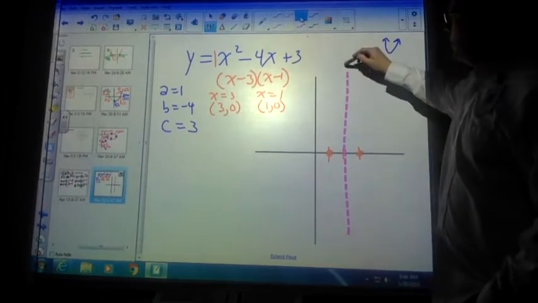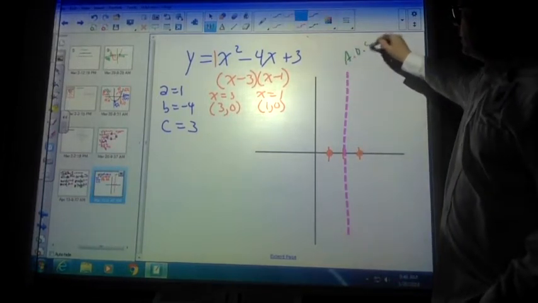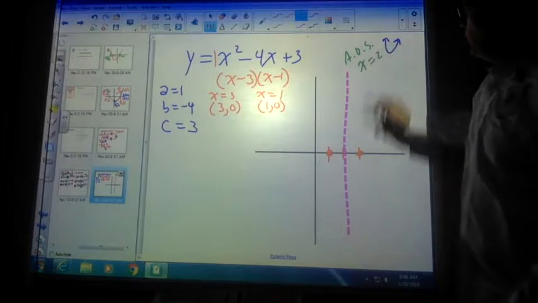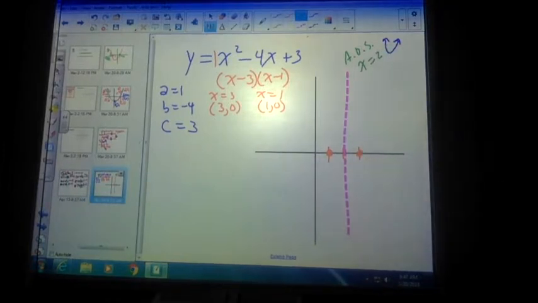Now, what sometimes gets tough, x equals 2, right? x equals is a vertical line. What gets tough is that the axis of symmetry is used as a guide, but it actually isn't part of the parabola picture. It's just that imaginary line in between, that's why I make it a dotted line. What else do you think might happen between 1 and 3 on this thing?